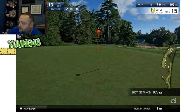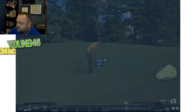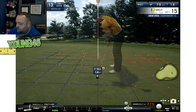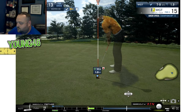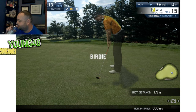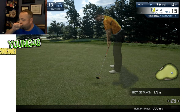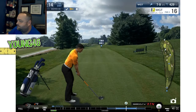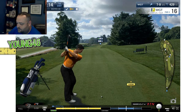So the reason why I went with that shot, a little choke down 9, was like I said a few holes ago, it's all about spin control, right? I don't want it to get away from me. I know that club at that percentage isn't going to spin back. So that way I can just fly to the hole, use the uphill slope, it stops. If anything, it would be more prone to release. But like I said, since I'm using that uphill slope, that won't happen.